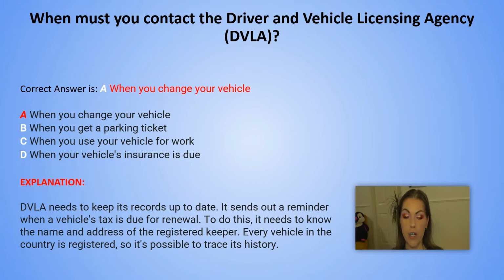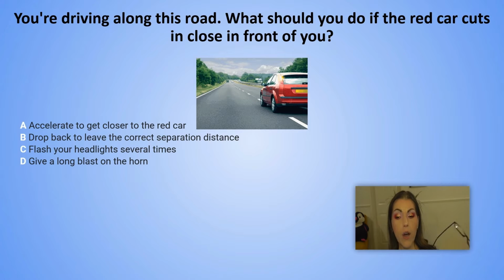Next question. You are driving along this road. What should you do if the red car cuts in close in front of you? A, accelerate to get closer to the red car. B, drop back to leave the correct separation distance. C, flash your headlights several times. D, give a long blast on the horn.